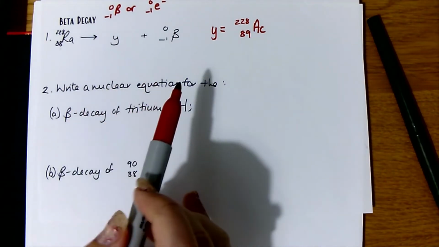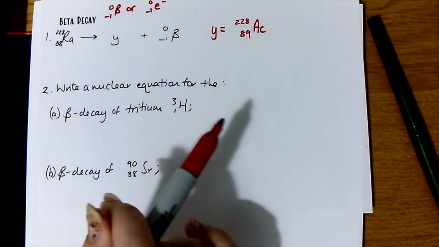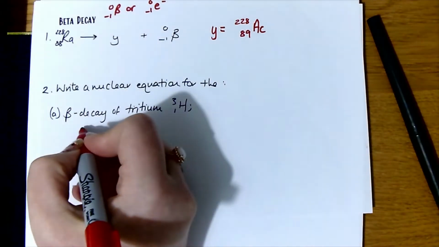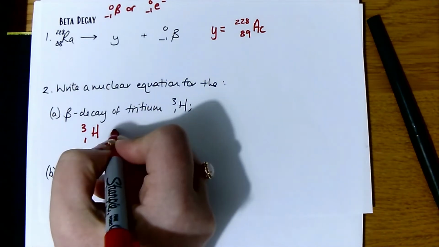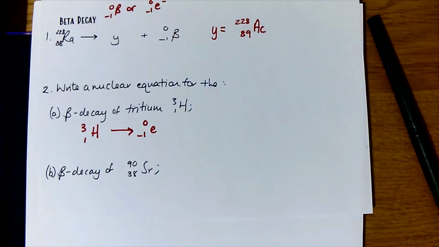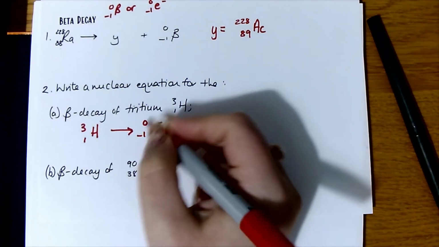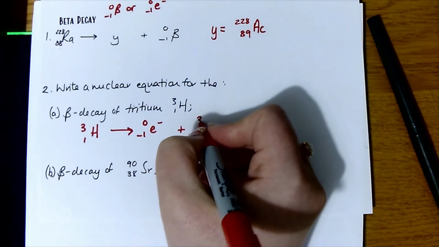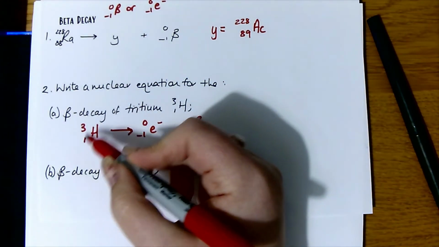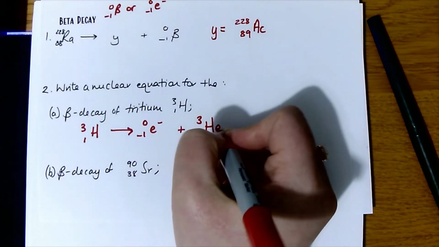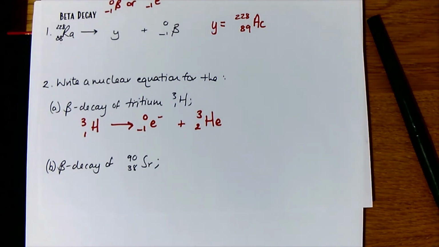And writing our nuclear equation for beta decay of different species, here we have tritium. Again, I always write my emitting particle first because it just helps keep the numbers straight in my head. Here we have 3, 0, 3. We've got 1 over here. Remember, you change the side, you add it. So 1 plus 1 is 2, and that must be a helium atom.